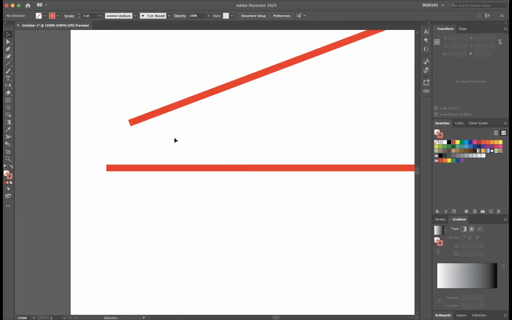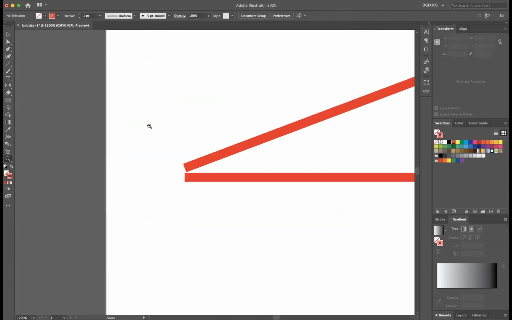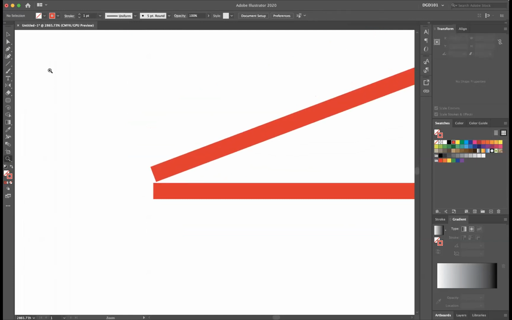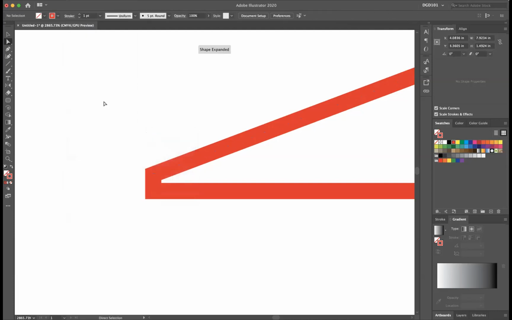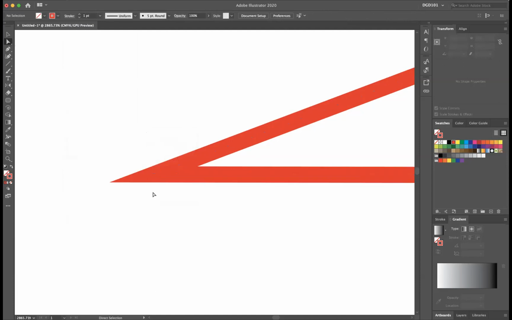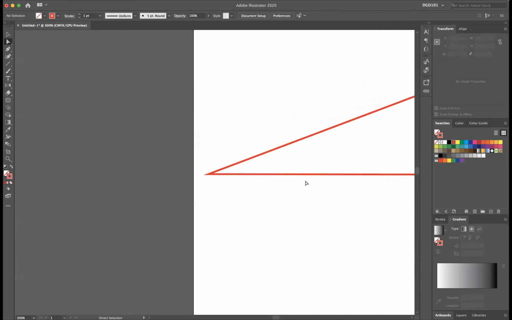So I'm going to zoom in on the one. I'm going to pull this a little closer. Let's pull like right here. Zoom in on here. We're going to do the same thing. We're going to take the direct selection tool and we're going to select this vector point. We're going to hold the shift key down and select this one, object, path, join. And again, click off of it. If you want to pull these together, just click on an individual vector and pull it up into the other one. Okay, not done yet.